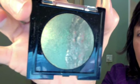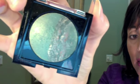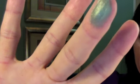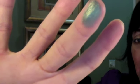And then finally, the Maybelline Marbleized eyeshadows are very cool. Like I said, this one is number 70 Ivy Icon, but you can see they almost look like the MAC Marbleized mineralized eyeshadows, because they have a bunch of different colors together. Really, really pretty. And this one is on my middle finger. It's a beautiful kind of ivy green, goldish. It has a little bit of coppery flecks, gold flecks in there. It is really pretty, really buildable and very creamy feeling on my eyes. So those are my 3 favorite eyeshadows for the month of September.